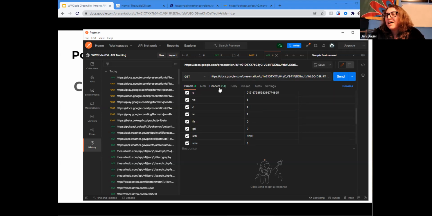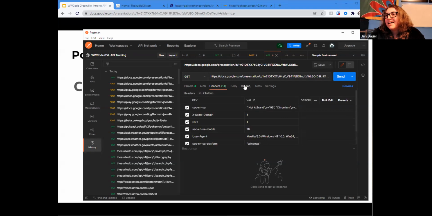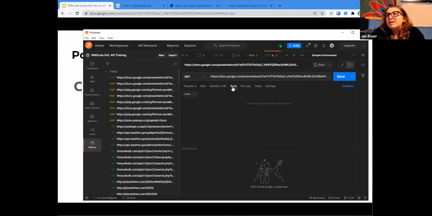So you could poke around that way. It's also got all the header information here. So if there were other things that were going on, you could absolutely just poke around at that. If there was a body to the request, you can modify it and just go ahead and send it again. So there are lots of ways that you can use this to be very nosy and just poke at things that otherwise may or may not have documentation. So it's also just really a great fun way to see how other apps work. So you can just kind of take an eyeball to it and think about what it's sending and take a look at some of those things.